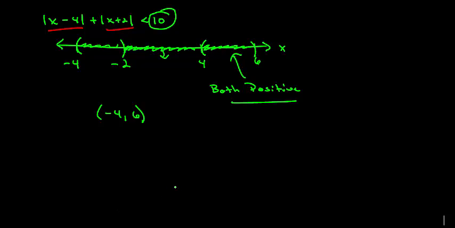So look here, we didn't really have to know any rules except for what the absolute value function tells us, and we just had to logically go through the sections and say, okay, what about this interval? Which one of these guys up here is going to be positive, which one's going to be negative? Are they both going to be positive? Are they both going to be negative? And then from there, we just use the absolute value properties. Pretty cool.